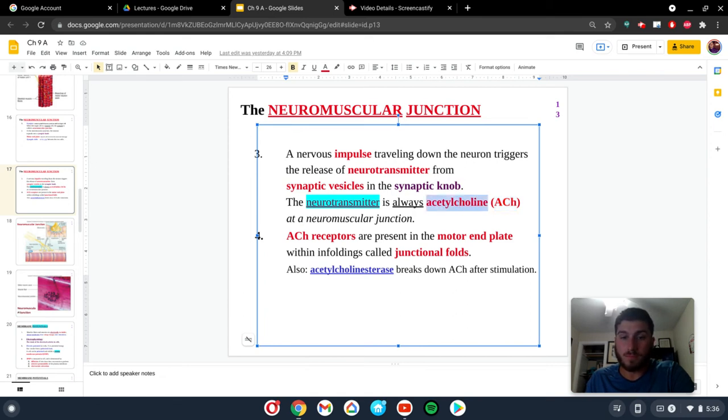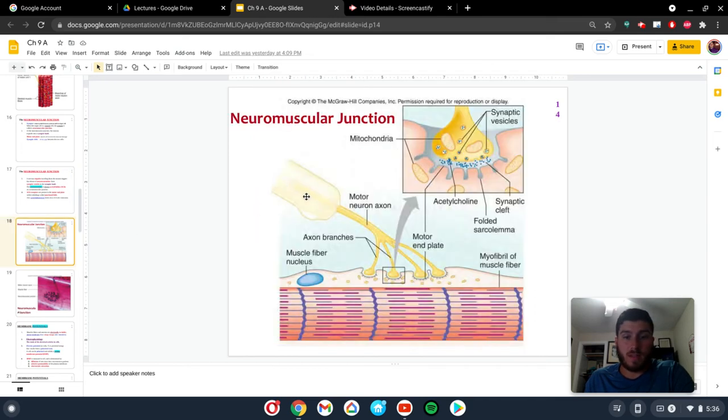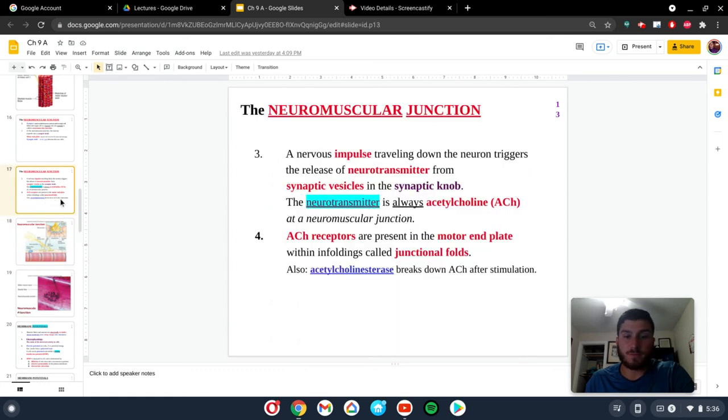So that said, signal comes in, comes down the axon, it gets to the synaptic knob. The synaptic knob is then going to open up these vesicles. That's a term for this little bubble that you see right here, where all the neurotransmitters are hidden inside of. These vesicles that are holding onto the neurotransmitters are then going to release the neurotransmitters into the synaptic cleft, which are going to bind and then send an additional signal to allow for muscle contraction to occur.